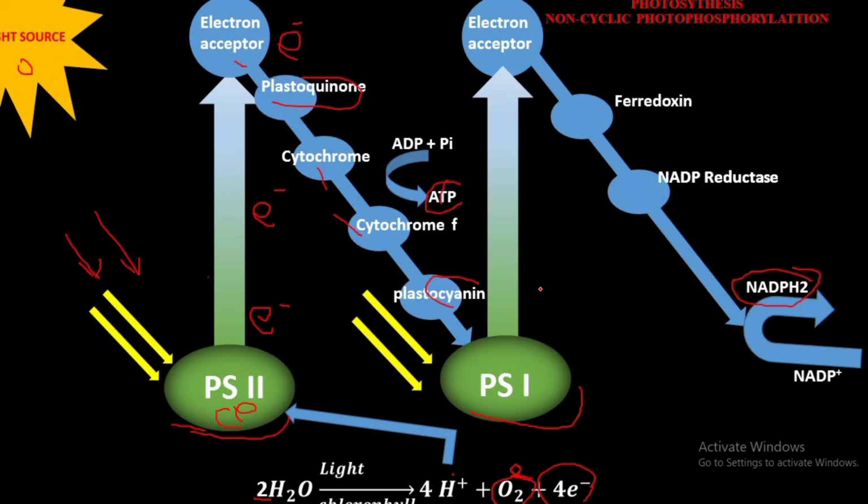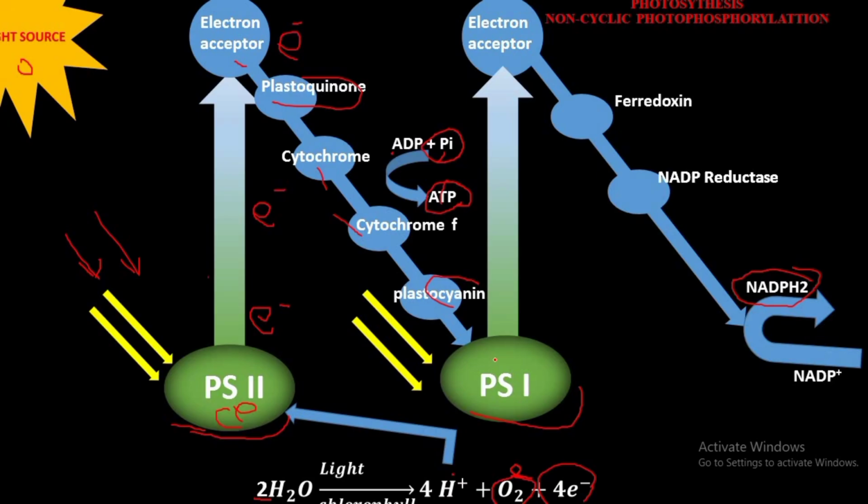Hydrogen ions then flow back through ATP synthase. ATP synthase is used to make ATP, the energy currency. This energy is used to convert ADP, adenosine diphosphate, to ATP by addition of an inorganic phosphate, resulting in the production of ATP, adenosine triphosphate. The ATP that is produced provides energy for the Calvin cycle.